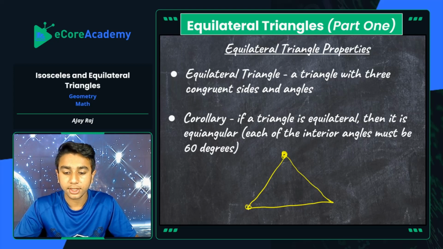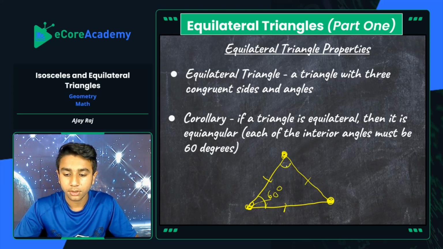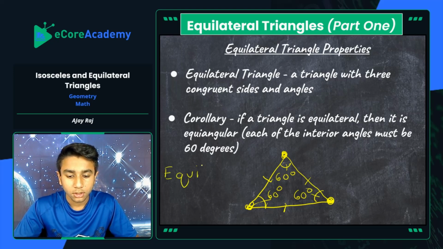And that's just saying that you have three congruent sides and three congruent angles. You just divide 180 degrees, which is through the triangle sum theorem, divided by 3 to get 60 degrees. So these three sides are going to be congruent, and these angles are all going to be 60 degrees and congruent as well. Just right here, equilateral triangle.